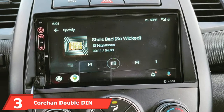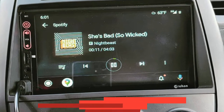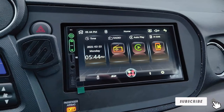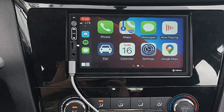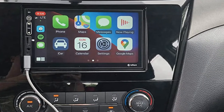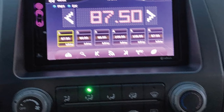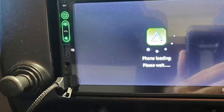Number 3 is the Core N Double DIN Stereo Car Audio Receiver. This model is compatible with Apple CarPlay and Android Auto, allowing you to use your smartphone to make calls, get directions, send and receive messages, and listen to music — all hands-free. This 7-inch stereo receiver is also capable of running USB, microSD, AUX, and Bluetooth devices, giving you plenty of options for listening to music, podcasts, and much more. The AM/FM receiver allows you to access up-to-the-minute news, weather, and local happenings.